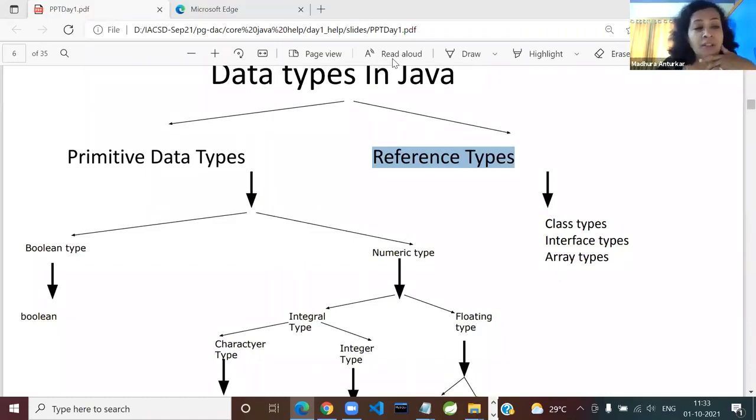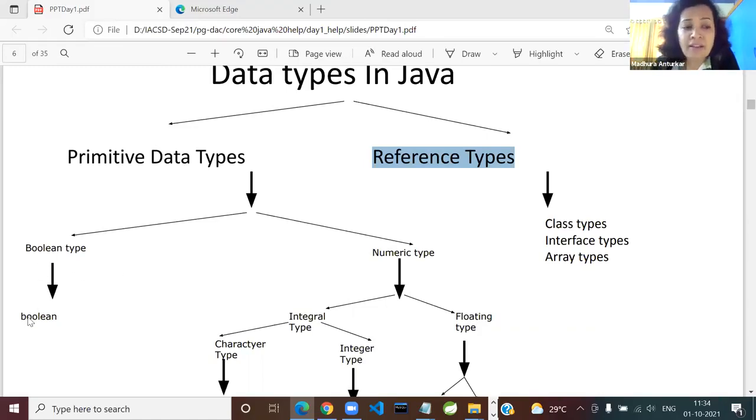Coming back to this, what is the value of a Boolean? What can a Boolean variable hold? Not 0 or 1, that's the wrong answer. It can hold only true or false. When you use conditions like control statements, a while condition or an if condition, Java is a strict compiler. It will allow you only a Boolean type of result. We'll talk about it with an example.